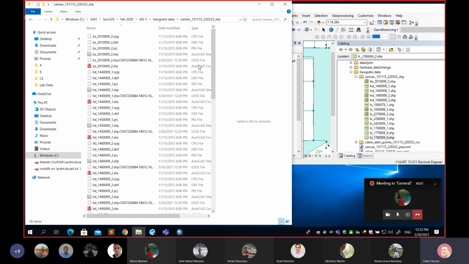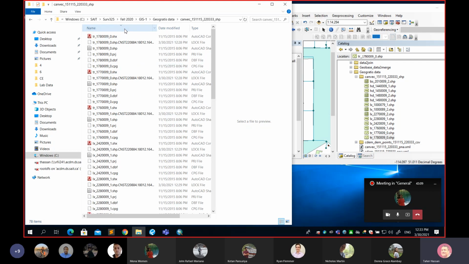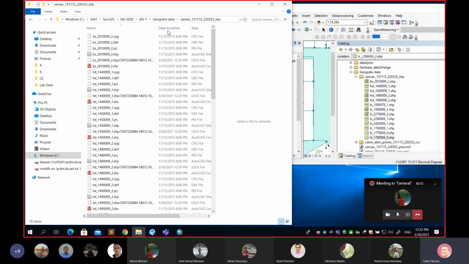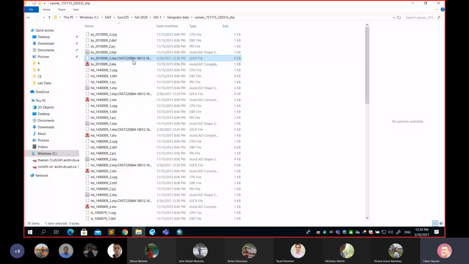Let me show you. I'm going to sort all my files based on name. You know that in Windows Explorer, you can sort them based on the date modified, the type, or even the name. So please observe the following. I'm going to select a few files, and tell me what is common between these files. Please ignore the one in the middle, because it's a zero file. What is common between all these files?